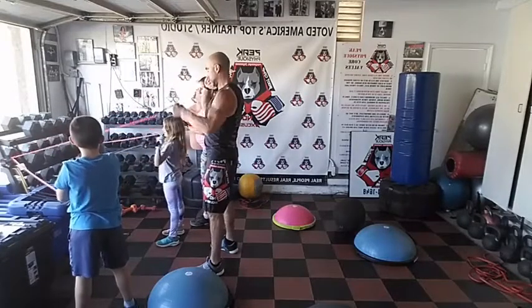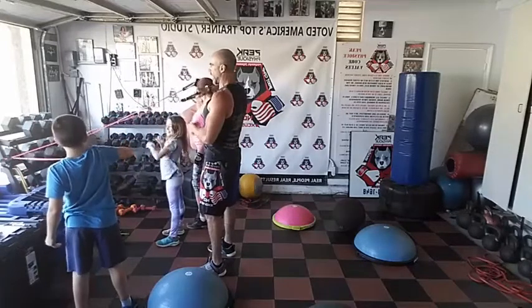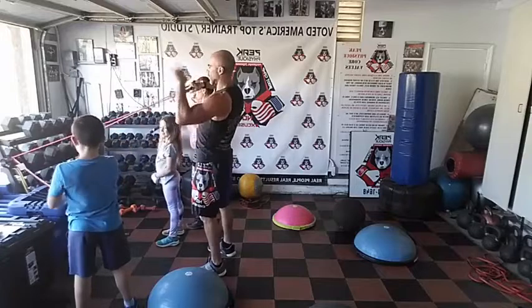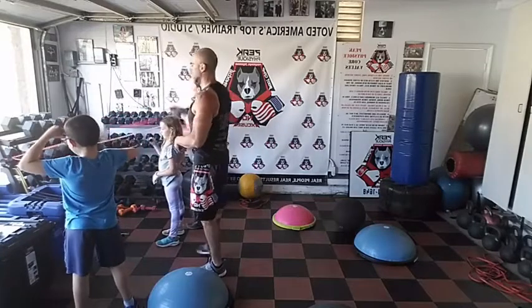Rotating back. Going on the forward one. And left arm going back. So we did right arm in, right arm out, then left arm and right arm forward and back. Left arm going back, and done.